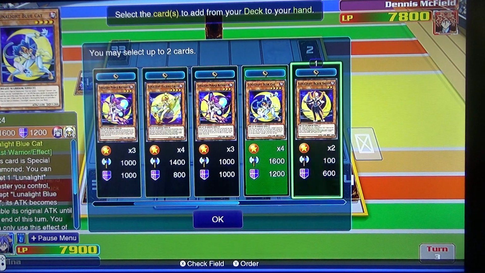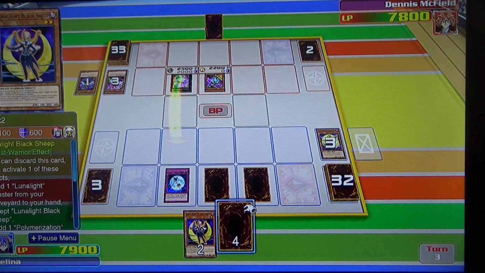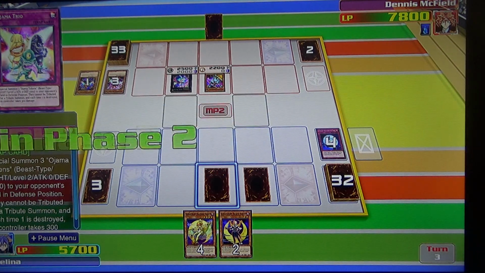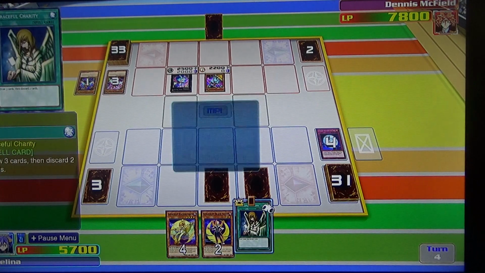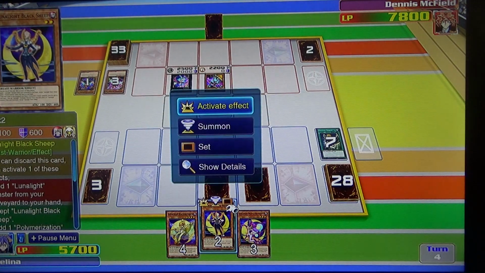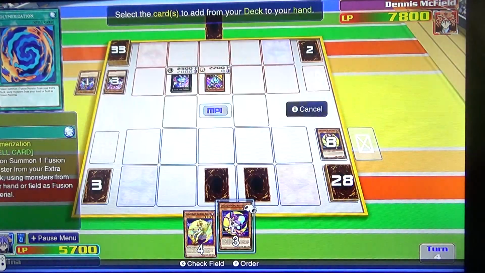Okay, Black Sheep and Kill You Chick. Okay, I'm gonna try to draw Polly. Okay, send her and her. Use her ability to add a Polymerization to my hand.